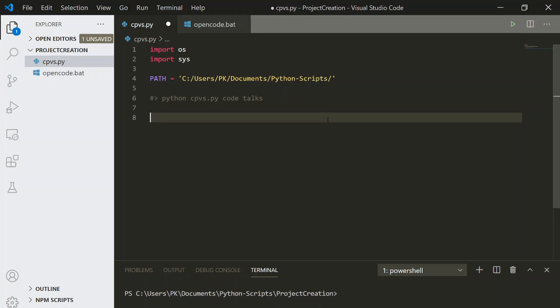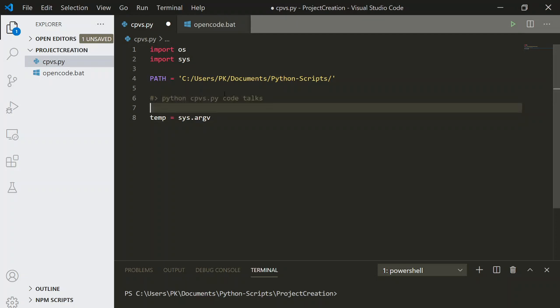How we're gonna do that is we're gonna create a temp variable, and we'll make it equal to sys.argv, and this will return a list of arguments. If we type this on the command line, this is the zero index, this is 1, this is 2.